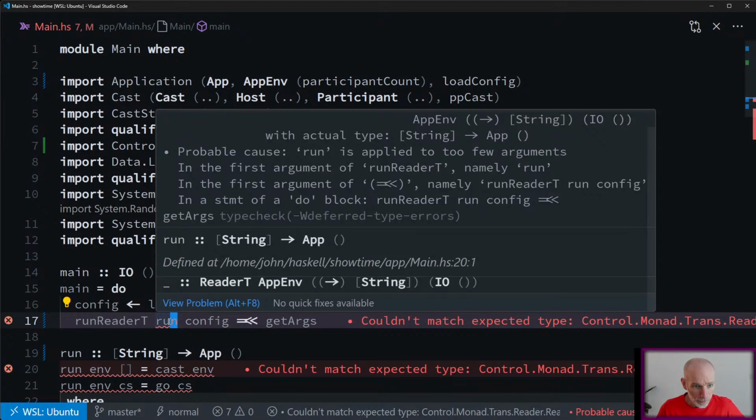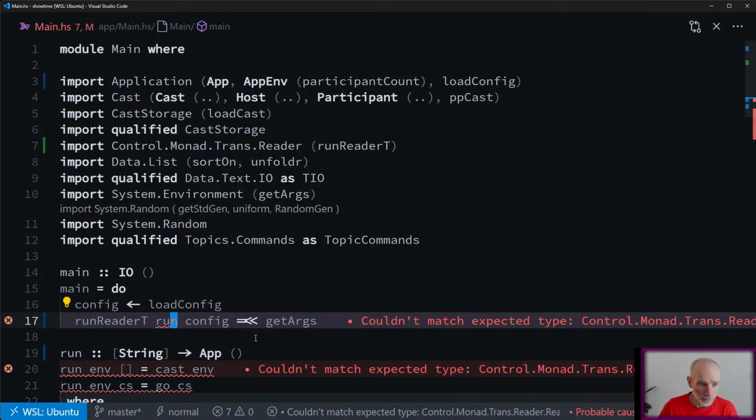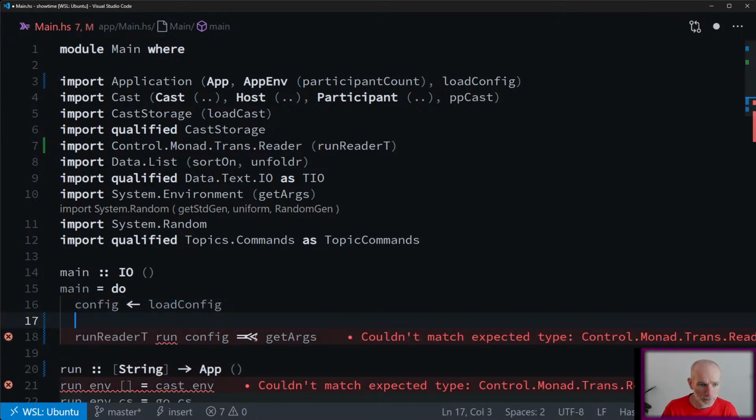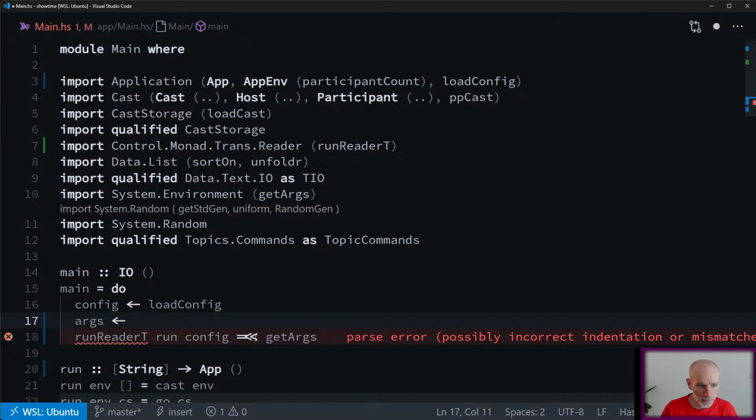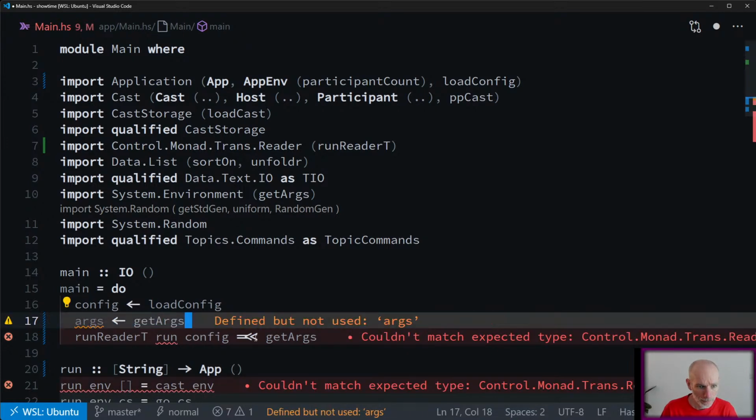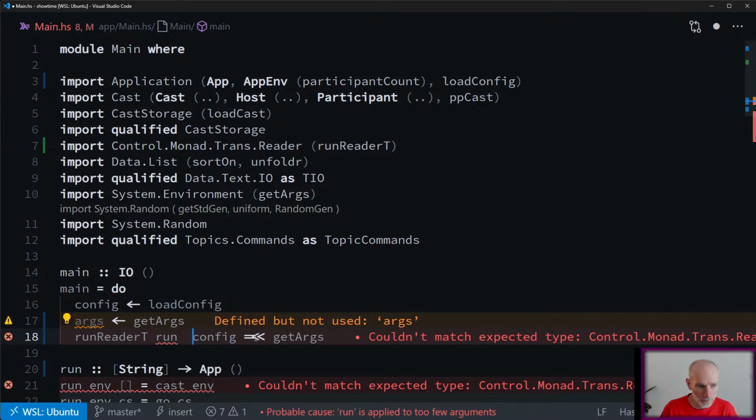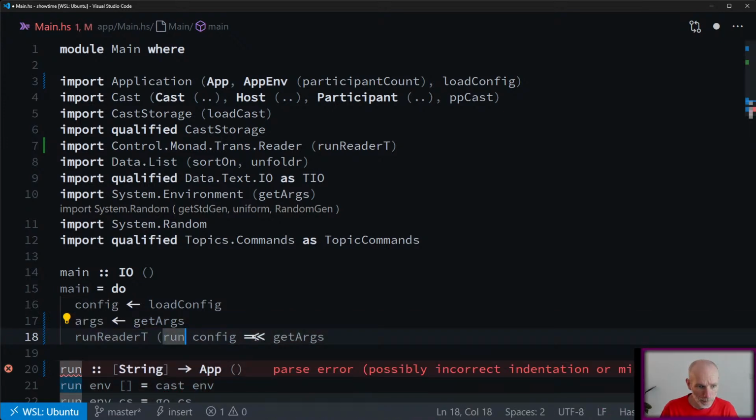So now run does not take a config, but it does take the args. So I need to say something like args is get args. And we can run, passing in the arg.